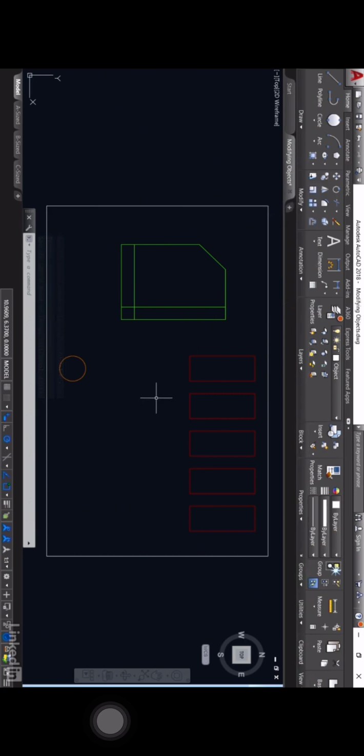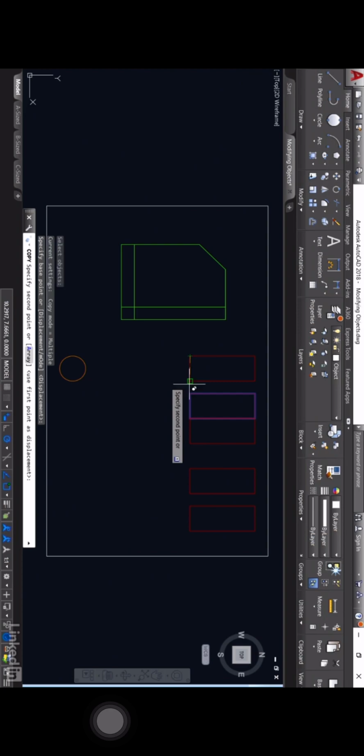So what I could do, for example, is let's say, delete this one. So I'll go to copy now. And I'm going to copy this one here, like we did before. Press enter to confirm, similar to the move command. I'm going to pick the same base point over here, click. As I come across, I get to that endpoint there. I click, it puts it in the space, enter to finish. Don't forget as well, you can just type copy if you're using keyboard input. So that's the move and copy commands as we start to modify our objects in this particular chapter. Don't forget to save the file, and we'll move on now to the next video in the chapter.